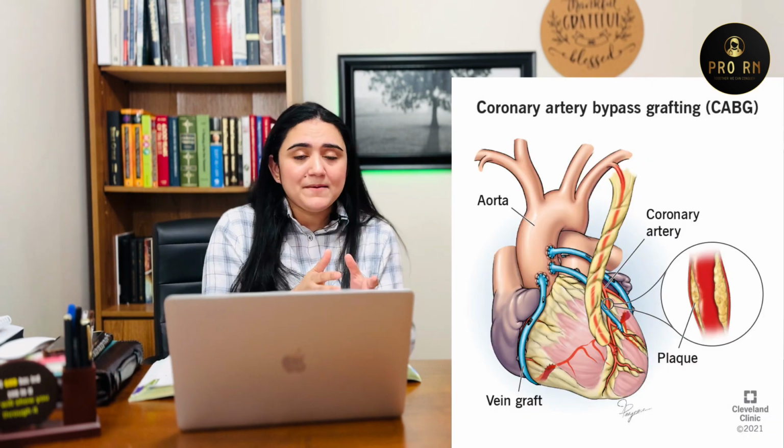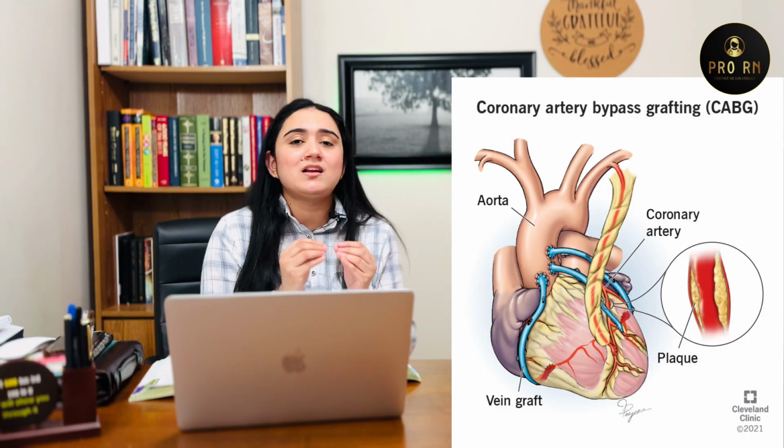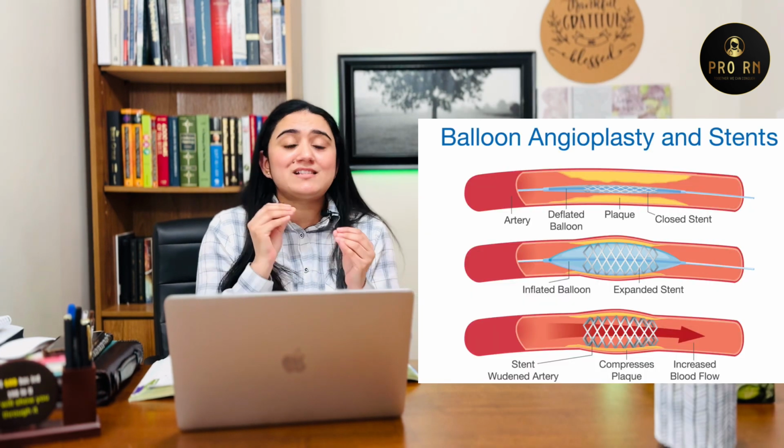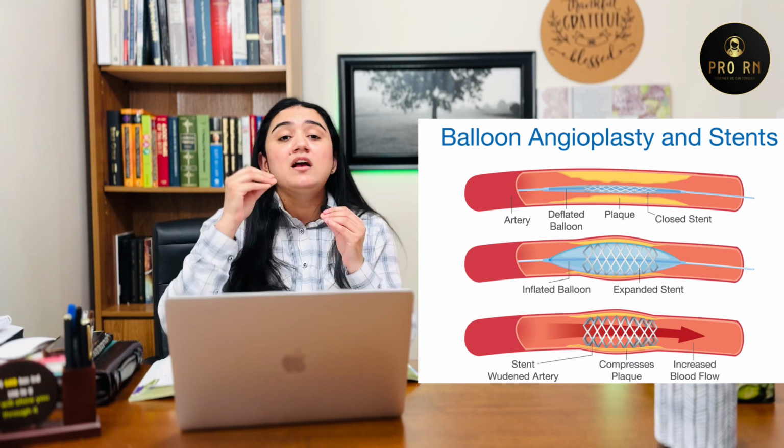लेजर एंजियोप्लास्टी भी होती है. उसके बाद CABG, this is an invasive procedure which is done in severe cases. स्टेंट प्लेसमेंट भी हो जाती है, कई बार स्टेंट प्लेस किया जाता है जिससे कि दोबारा उस आर्टरी में प्लेक फॉर्मेशन ना हो. So these are the surgical procedures used for coronary artery disease.